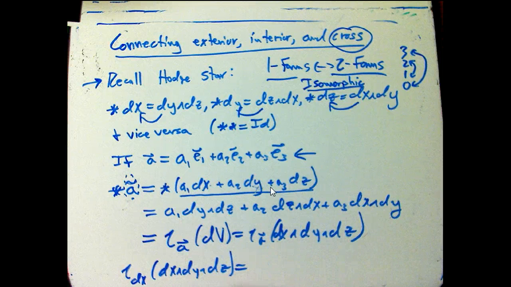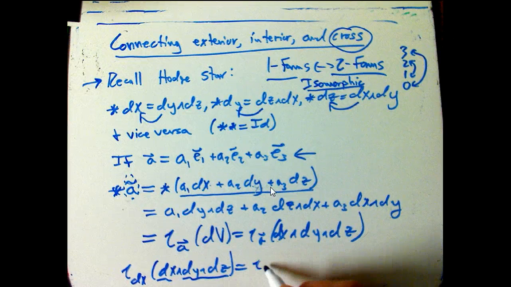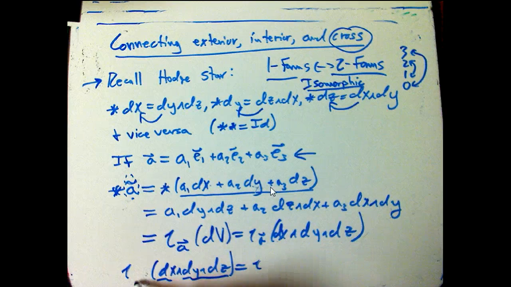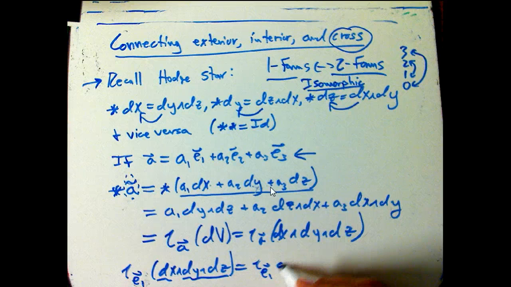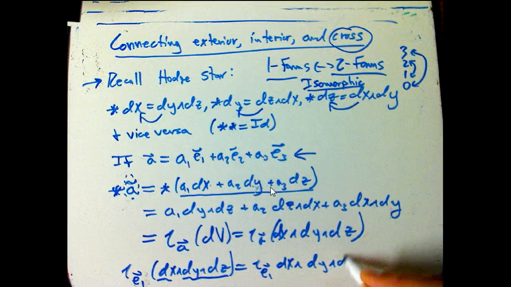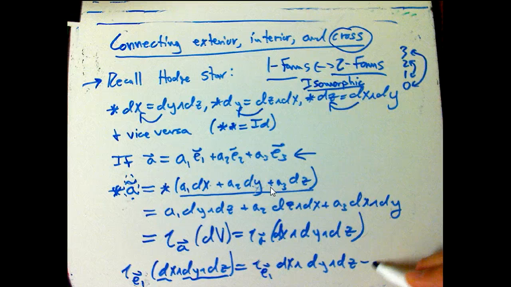derivation formula, which I want to focus on from now on in terms of the interior product, let's use that. So I'm going to consider this as alpha here, and the dy dz as beta. And so I'm going to get I_E1 dx, wedge the rest, and then minus dx wedge I_E1 of dy wedge dz. Hopefully you can see that. Now I don't have enough room to finish it, but that's okay.